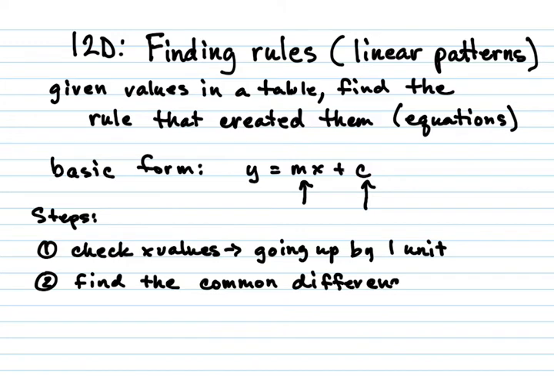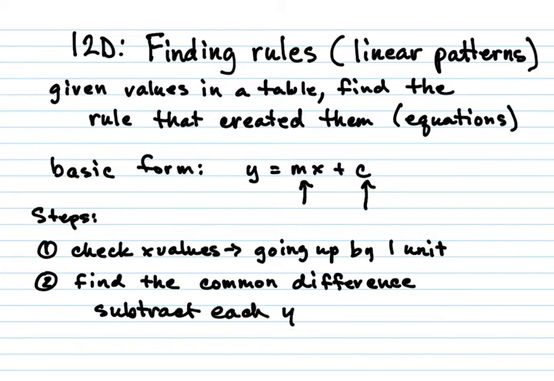Now, we've talked about that word difference before. Difference means you're subtracting. Difference is the answer that you get when you subtract. So if you're finding a common difference, then what we're doing is subtracting, and the answer that we get when we subtract is going to stay the same every time we subtract. Make sense?